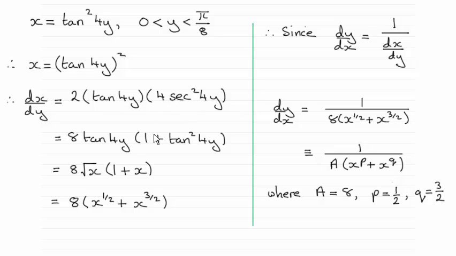So cleaning this up, you can see you get 8 tan 4y, and I can pull that out as a common factor, because sec squared 4y is an identity. You should know that sec squared of any angle is 1 plus tan squared of that angle. So that's picking up on that basic identity there.